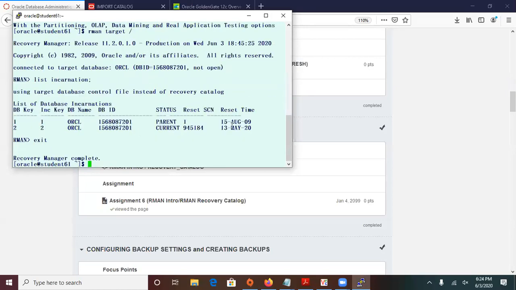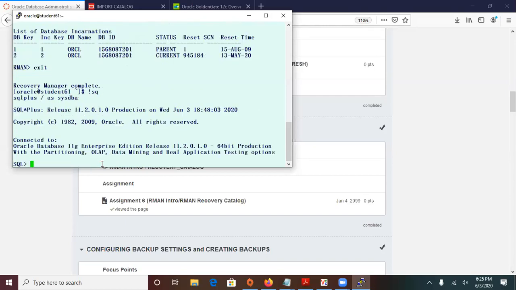I was hoping that you would have at least the previous incarnation here so that we'd be able to get back to that incarnation, but it's not even listed here. That answered the question that Chair asked on Monday: what will happen if you don't do a second backup after resetting the log? Exactly. Yeah.